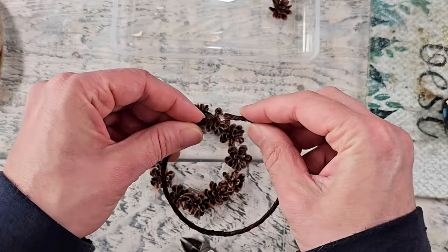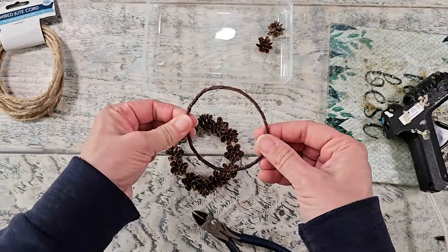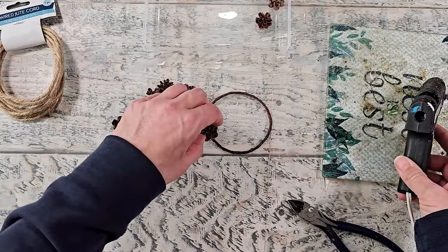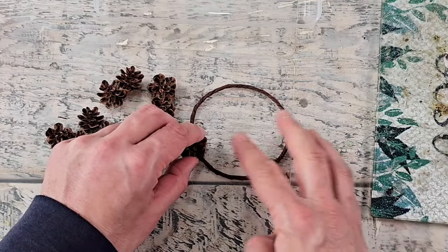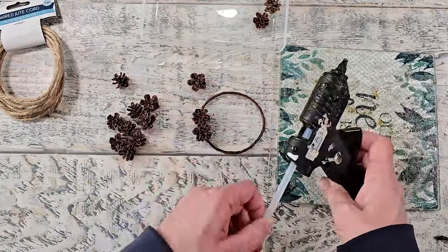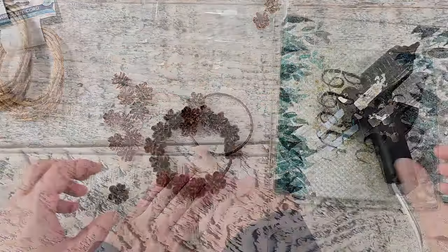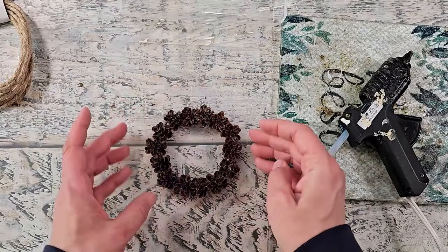I'm going to do that right now, then take my fingers after a few seconds and seal that off. I'm going to add more adhesive at that joint, then apply hot glue onto the pine cones and put the first one onto that joint — that will help hold everything in place. Now I'm just going to add hot glue and attach the pine cones all the way around, interlocking them so they stay nice and snug with no gaps in between.